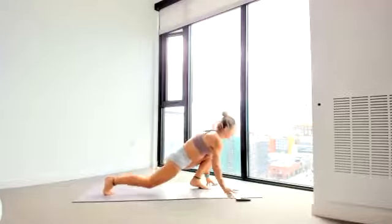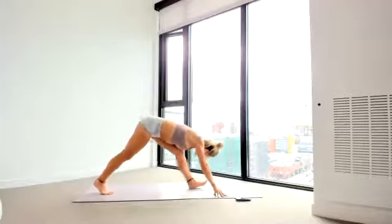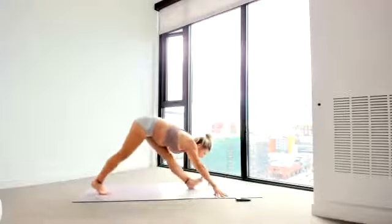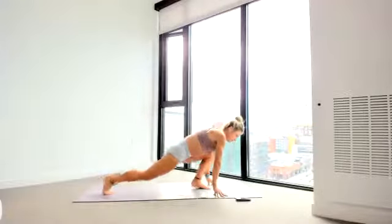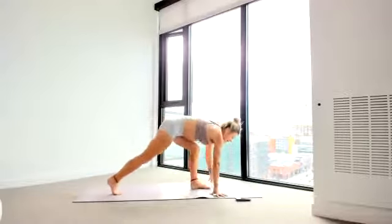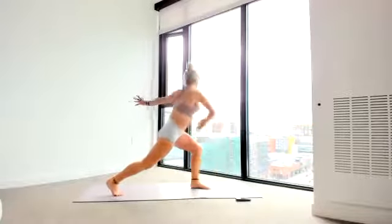Full inhale, reach your heart forward, exhale, straighten both legs. Inhale, re-bend. Exhale to straighten. Inhale, bend. Exhale to straighten. Inhale, bend, pause. Left arm reaches up. Open arm twist. Lift your whole body.